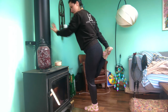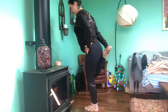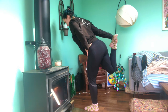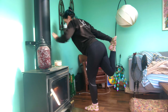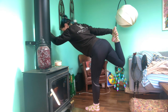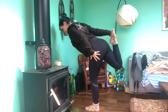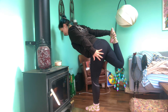So we're going to keep the left hand on the wall, unless you want to give a go at bringing the left hand onto the hip. We're going to tip forward, and push your right foot into the right hand or into the strap. So bringing the body forwards, reaching away, and finding that strength through that left leg. You may want to reach that left arm all the way behind.